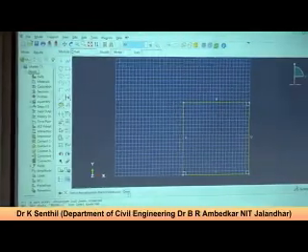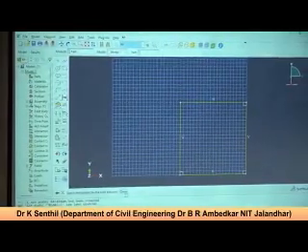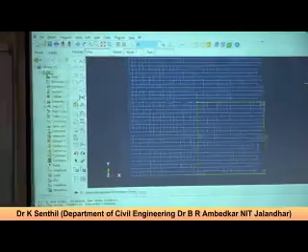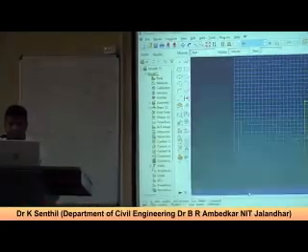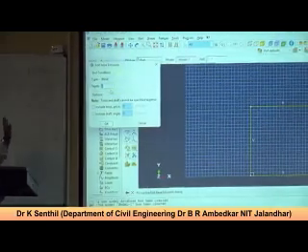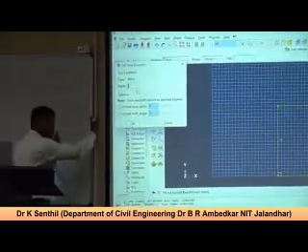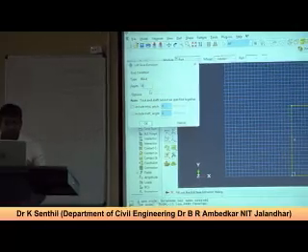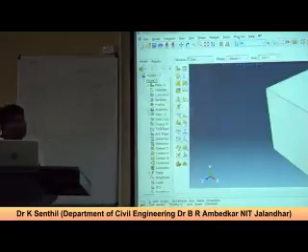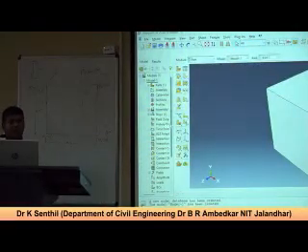Sketch the section for the solid extrusion. I am going to extrude this plane to 10 meter. Okay, so click this, it will ask you depth. So this is the depth. How much depth you have to go? So just click, it's 10. Okay, got it, that's it.